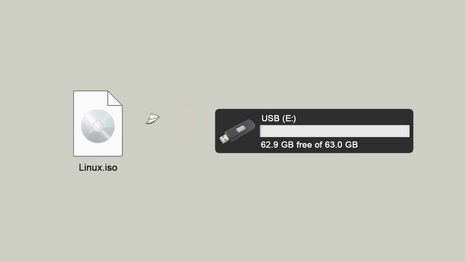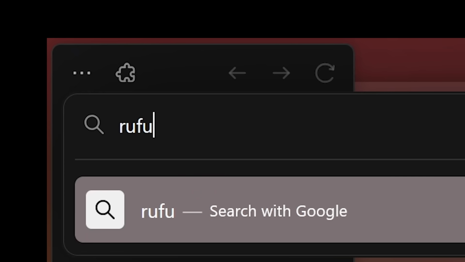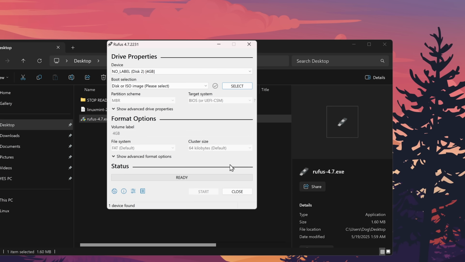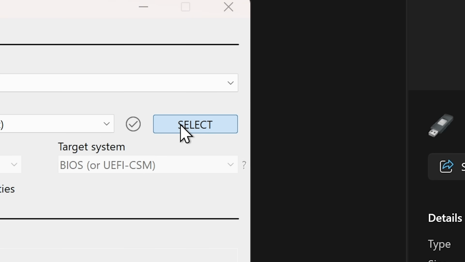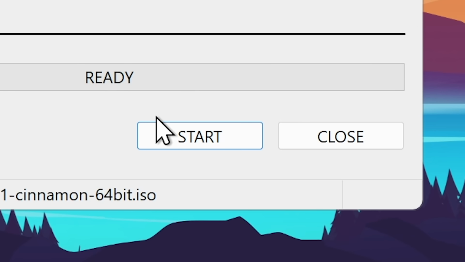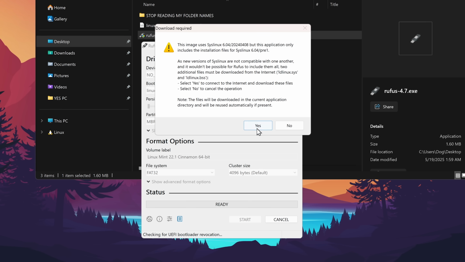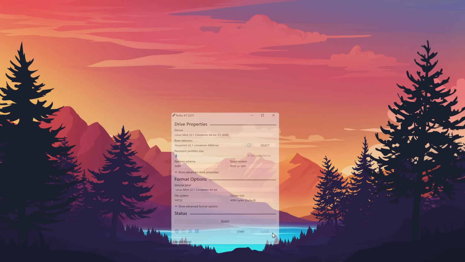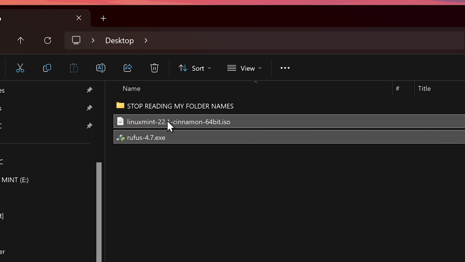So then I needed to download a tool which would put the ISO file onto my USB. I knew a good one was called Rufus, so I googled for it and downloaded the installer. Once I opened it, I saw this window where I clicked select here, selected my ISO file, and then leaving everything set to default, I pressed start. After clicking OK and yes a few times, it started doing stuff, and once it said ready, I closed the window, as well as deleted the ISO file and the Rufus tool.